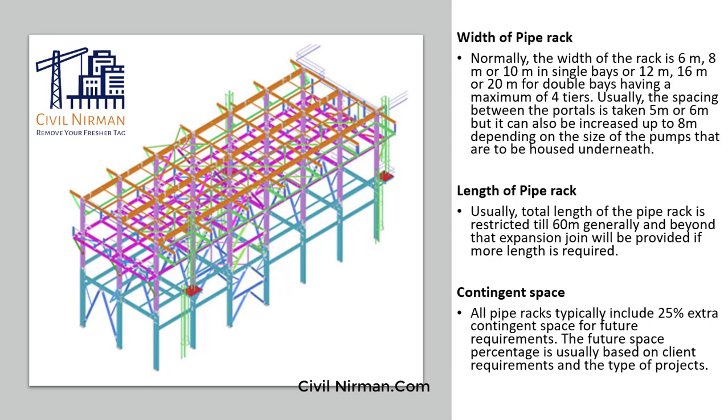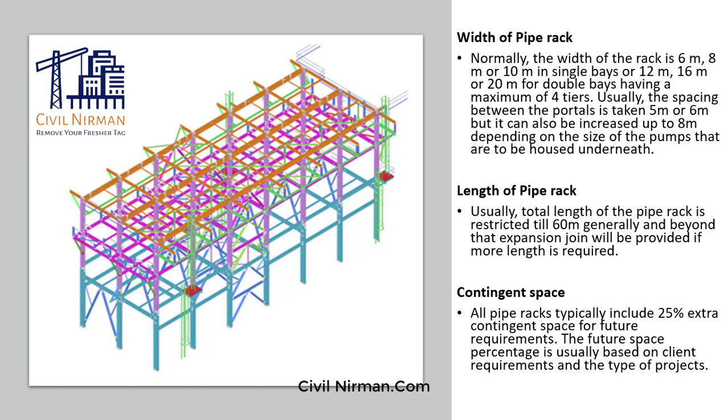Before going through that, let's discuss the terminology. Bay. What's a bay? An arrangement in between two columns is considered as one bay. So over here, this is one bay. This is second, third, and likewise 4, 5 and 6. So we can consider that along the length this particular pipe rack consists of 6 bays, and in the transverse direction there are 2 bays.